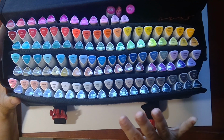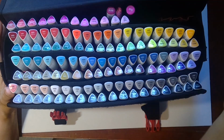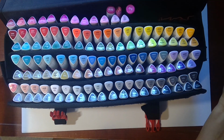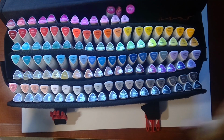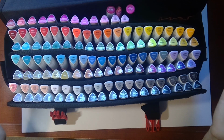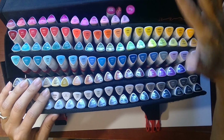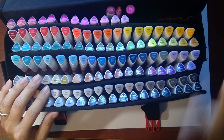So if you factor in the cost of this case, it comes out to just less than 50 cents a marker, or without the case, because it comes with it, about 75 cents a marker. I mean, that can't be beat. Copics are usually about 6 or 7. You can sometimes get them for $4 at Hobby Lobby or with a coupon. And then the Spectrum Noir usually come out to about $2 a marker. I've had them for a few years now, so I haven't priced them recently.